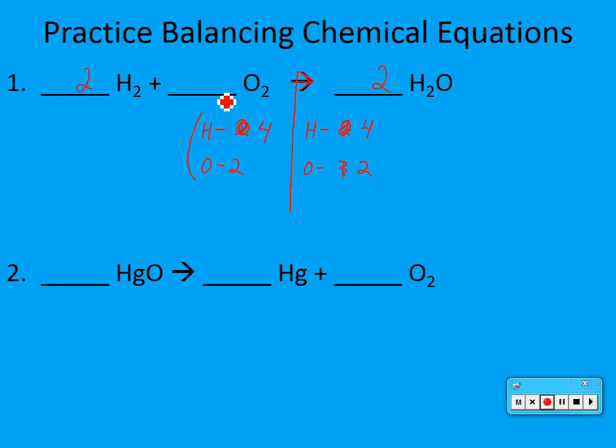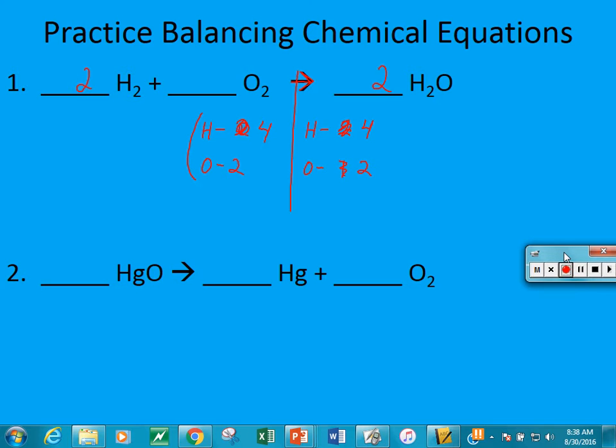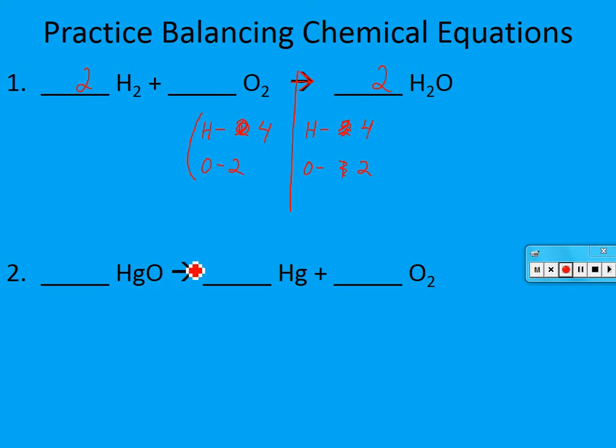All right, let's do this one. Again, what's my first step, guys? You tell me. The arrow. Find the arrow and do what? Draw a line down. That separates the reactants from products. That's very important to do. Now what do I do? Write down the elements. Thank you, Ruben. Speak loud. What elements do we have?